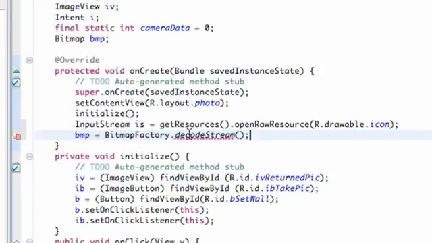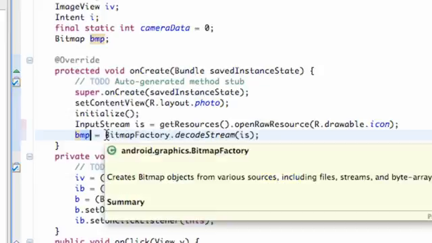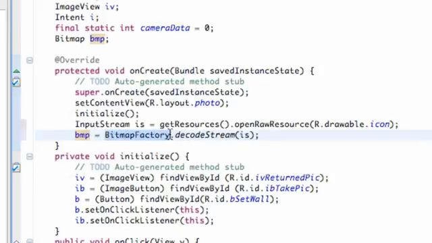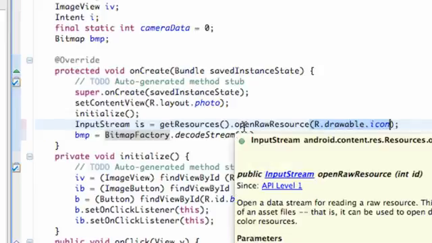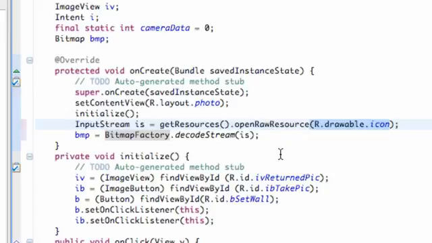And now what we're going to do is we're going to decode the stream, basically our input stream that we set up here called IS. So that's going to basically set up our bitmap to equal something in our resources. And how we do that is BitmapFactory.decodeStream, and then we throw in whatever stream we want it to decode, which is getting our resources. For the most part, that's what these two things will do. And this is our actual bitmap that we want to decode. So hopefully that kind of makes sense, guys. That'll get rid of one of our errors, and then in the next tutorial we'll get rid of the other error as our emulator turns on its side.